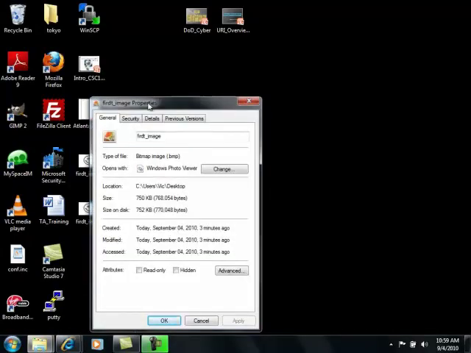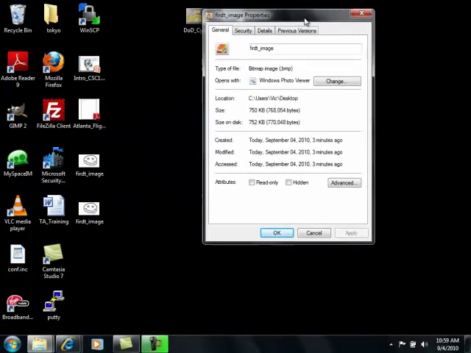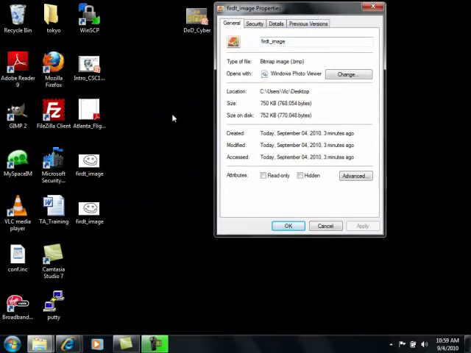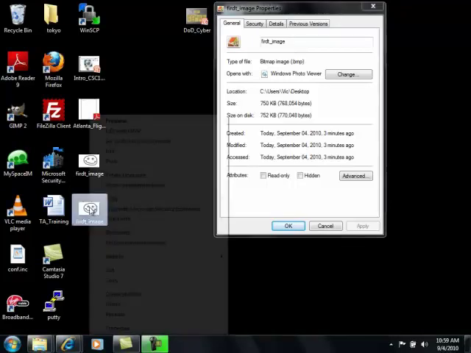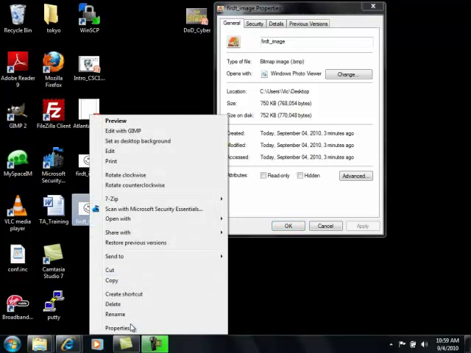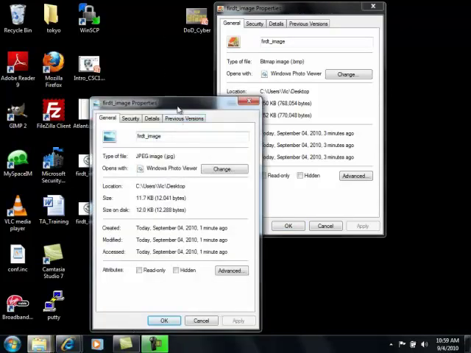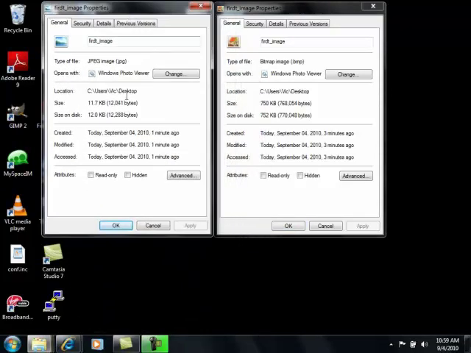And I get one dialog box. Again, if you're on a Macintosh, you need to go to the course website and look at the help fact to see how to get file sizes for files on Macintoshes. You right-click here on FirstImage.bmp and choose its properties. And let's put them next to each other. We see that the file size of FirstImage.bmp is 750 KB, or 750,000 bytes.